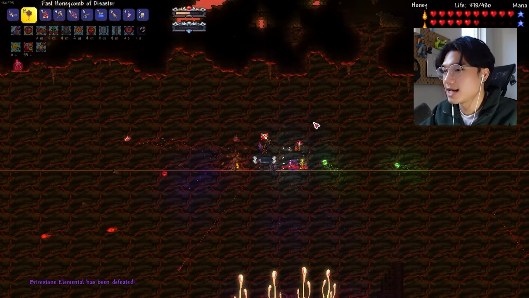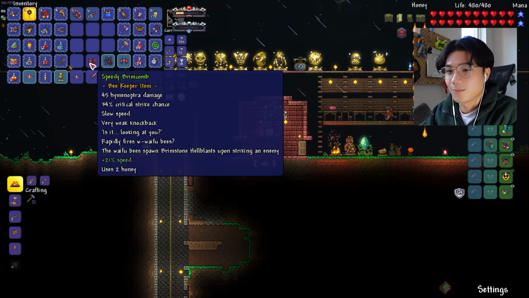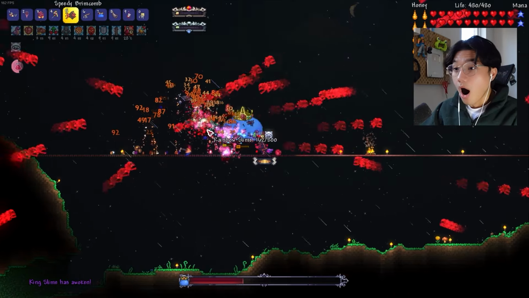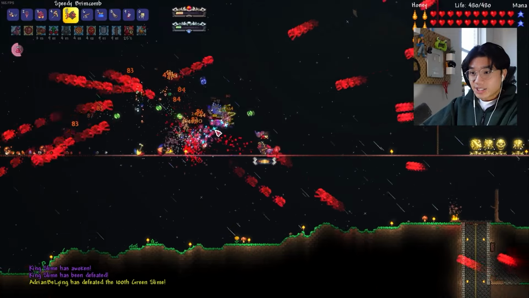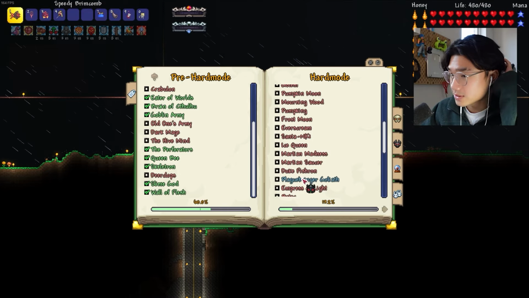Brute forcing it. Yes. Brimstone elemental stuff. We got the speedy brimcomb. Rapidly fires. What? Waifu beast? What the fuck? This is real? Are you sure we're supposed to have this? I think this class is absolutely insane.